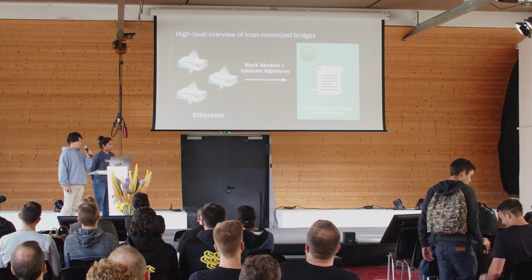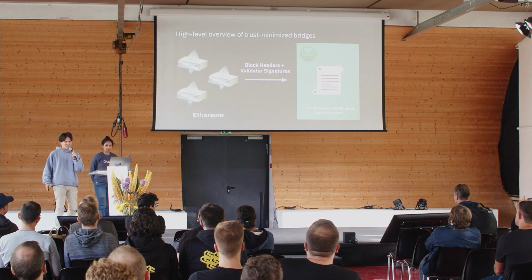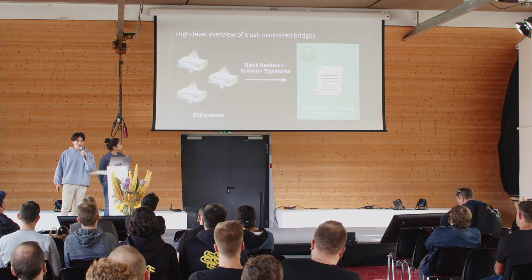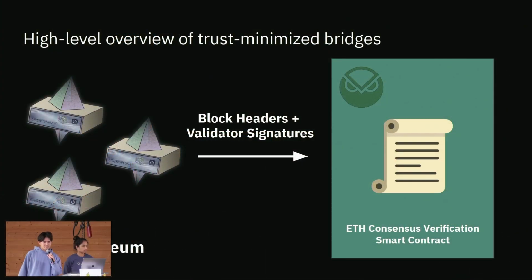Yeah, so before we get into how to actually verify consensus in a practical manner, let's zoom out a bit and try to understand the high-level overview of how you might be able to build a bridge or a cross-chain communication protocol over this idea of verifying consensus. So in practice, you're going to have some blockchain like Ethereum, and over the course of its lifetime, it's obviously generating block headers, validator signatures, attestations, and other metadata as part of its consensus process. And this information is normally gossiped over the network to other validators.